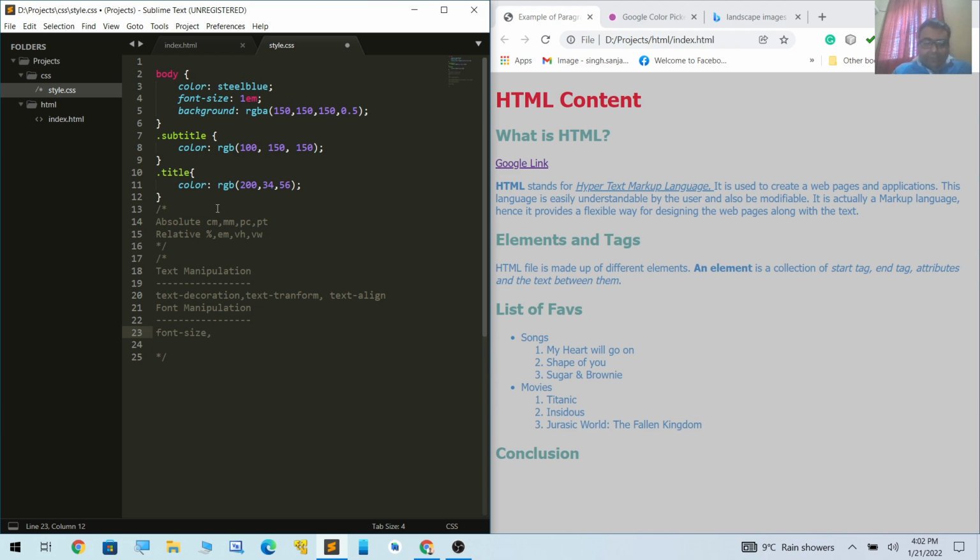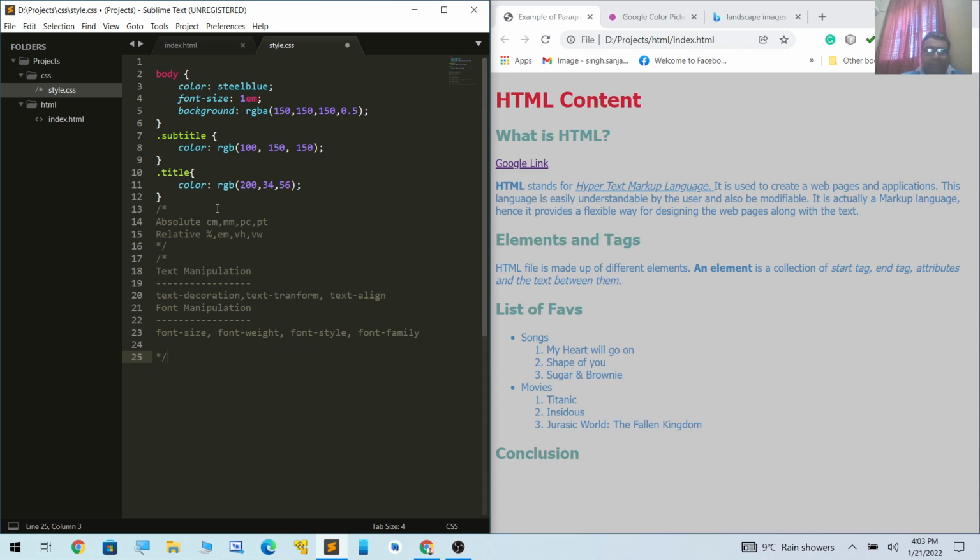Then you have font weight, and then you have font style, and last but not the least, font family. So these are the things which we should discuss for our own benefit, right? So let us start using the examples we have.